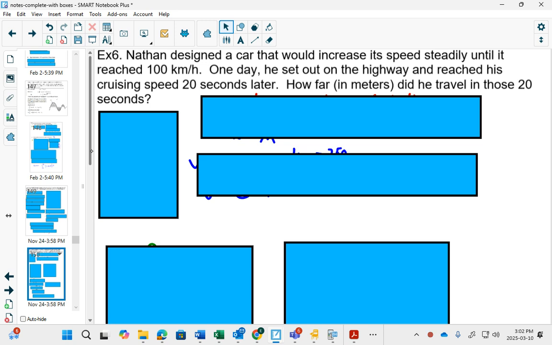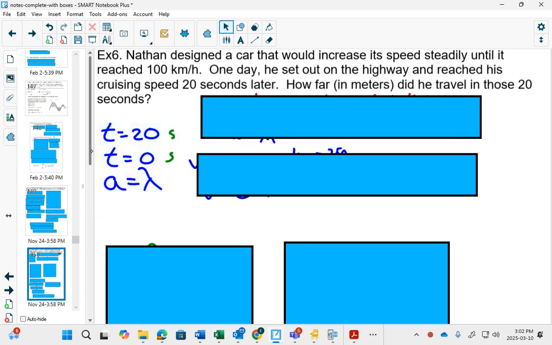But how do we use our information? What? Got a nice Greek letter. Does anybody know what this Greek letter is? Lambda. I don't know. Just wanted to have a little fun. My acceleration is constant. So you could have used K. You could have used any letter. I went with the Greek letter just to have some fun. It's constant, but I don't know what it is. Could be 5. Could be 12. I'm not sure.